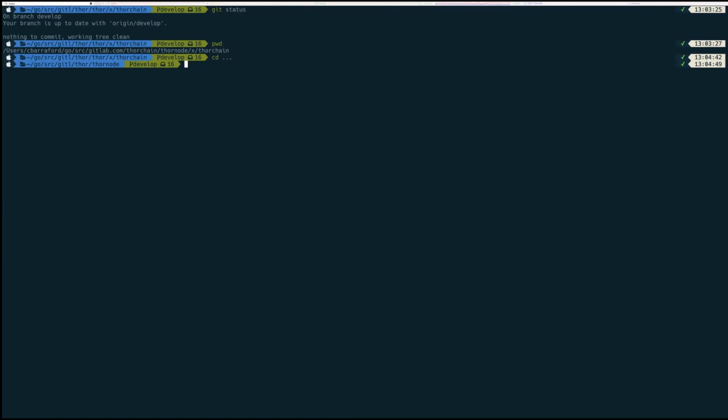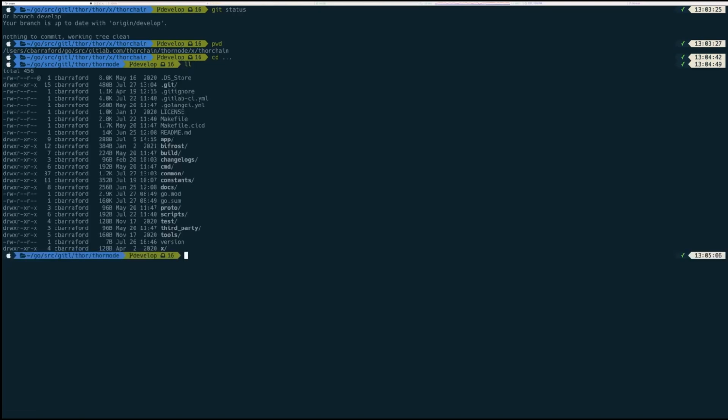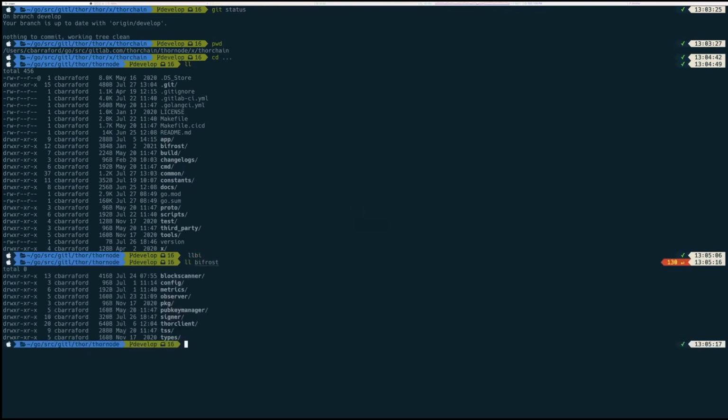But the vast majority of the code for the core protocol, almost all of it, is here in this repo. There are a bunch of different files and directories, which we don't really need to get into. But the two primary things you want to be looking at are Bifrost, which is over here. If you don't know already, Bifrost is a separate binary that each Thor node runs. That is the bridge to Bitcoin, to Ethereum, to Binance, to Litecoin, to Bitcoin Cash. And over time, more chain clients will be added, Polkadot and Zilliqa, whatever, doesn't matter. Insert chain here.